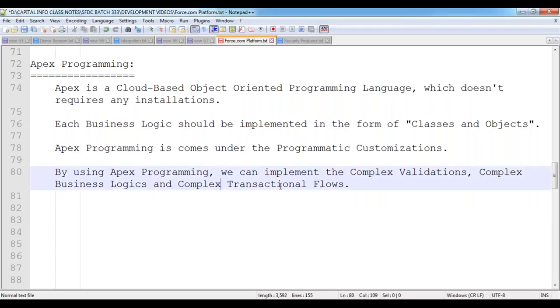So by using this Apex programming language, we can implement complex validations like deduplication processes also. That means duplication elimination mechanisms also we can implement. We can implement a larger number of validations also. Custom validations we can implement. Complex business logics also we can implement. The transactional flows also we can implement with the help of this Apex programming language. That is possible.